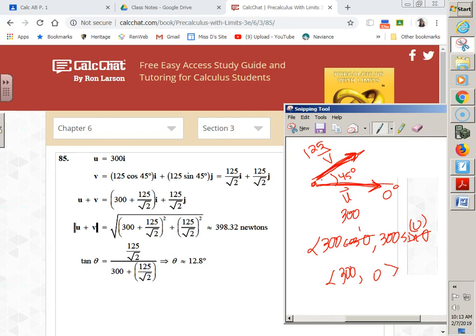So they plugged into the formula. I wanted you guys to see that, even if you were looking on CalcChat. They plugged into the formula, 300 cosine 0, 300 sine 0. And once you have both of your linear combinations, all you've got to do is put them together. So putting them together, they add. They added the i's together. They added the j's together. And then, guys, do you see them using their formula of the square root of a squared plus b squared? Yes. Do you see them using their tangent inverse of b over a? Well, they didn't show the tangent inverse, but that's what you would use.